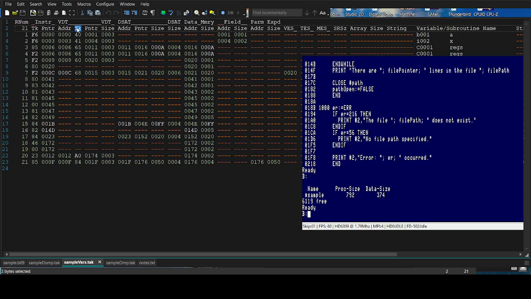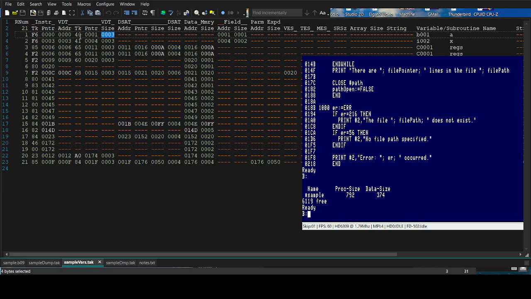This is the token that occurs at that location, and this is the pointer to its location in data memory. In the case of field variables, it points to the position within the user-defined type variable of that field variable. And then this is the size of the VDT entry.